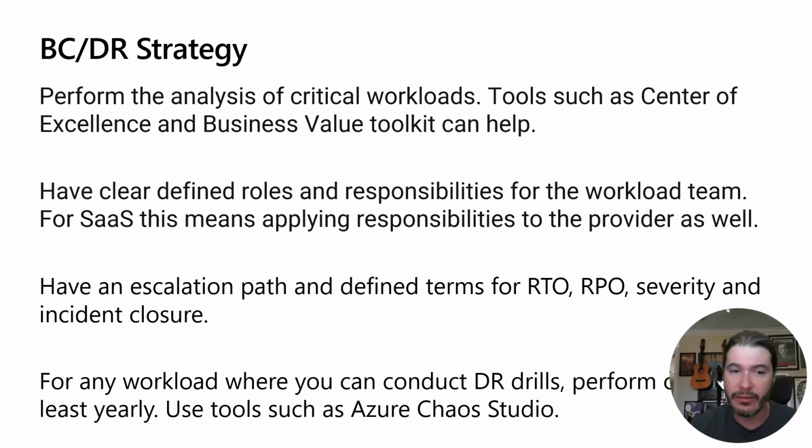Make sure you have clearly defined roles and responsibilities for the team who manages that workload. So in SaaS, that means applying responsibility to the provider as well. So if you're in Power, for instance, Microsoft has roles and responsibilities, but it's a shared responsibility with Microsoft and the organization. Have an escalation path with clearly defined terms for RTO, RPO, severity, incident closure. You can find documentation on that within the well-architected framework guidance. And for any workload where you can conduct DR drills, I'd recommend performing those at least yearly. For tools, Azure Chaos Studio works well for Azure workloads.